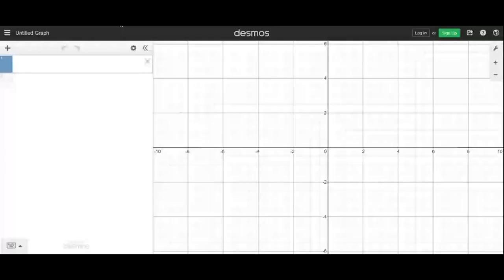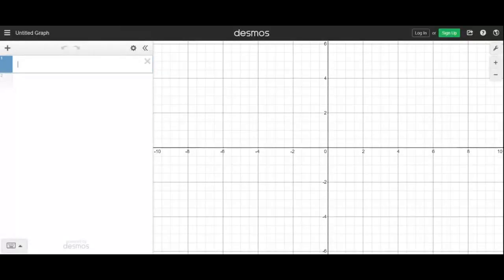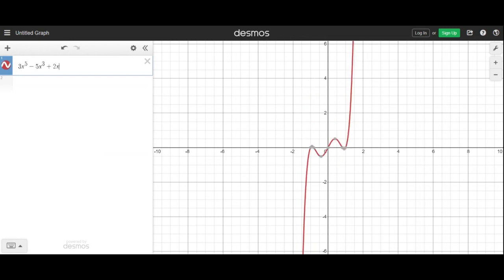All right, I'm going to switch over to Desmos real quick. I'm going to graph that polynomial, and I'm going to graph just 3x to the fifth because they want us to verify that they have the same end behavior here. So our polynomial was 3x to the fifth minus 5x to the third plus 2x. And if you look at that, we said as x goes to negative infinity, y should be going to negative infinity. So that's our left-hand side of our graph down here, right? And you can see this is going towards negative infinity towards the left.